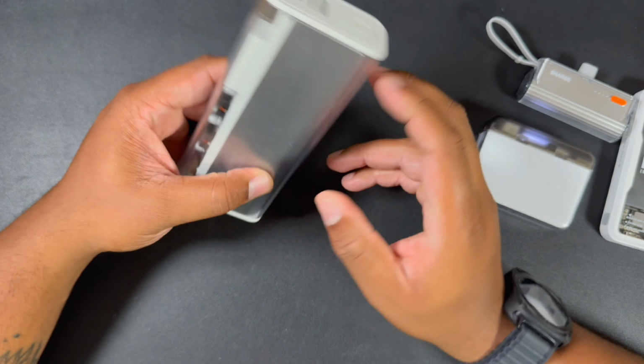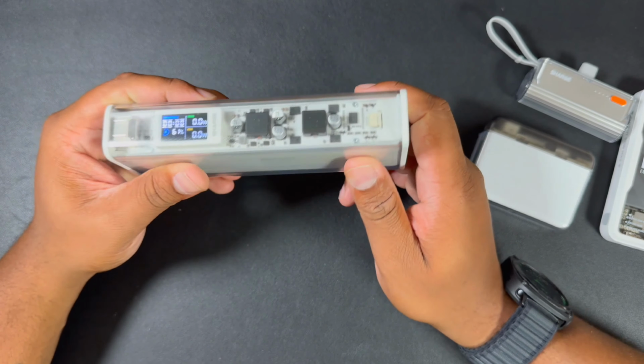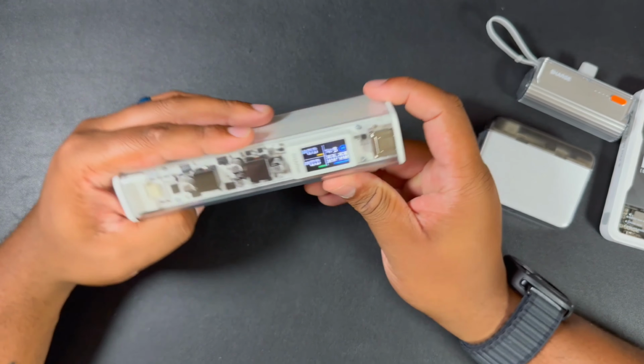I have seen some other ones too. You've probably seen them before, I have a couple in my videos, in my video profile. I paid a little bit less for them, and they're offering a bigger punch, but for show and giggle, this is not bad. I like the fact that it has a display. I like how it shows your input and outputs as well. That's pretty high spec. And this transparency on the top of the casing and housing is pretty nice to have. So I'll say yes to this one as well.